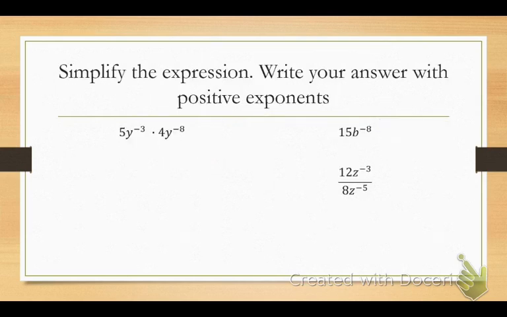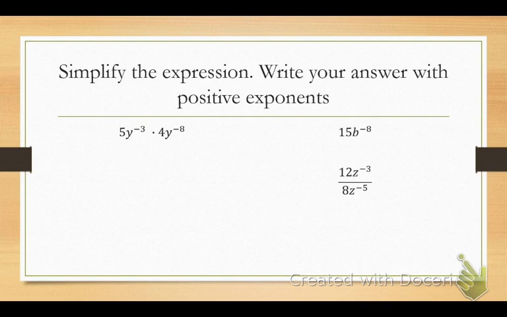All right, next slide. So these 3 problems are where we saw probably the bulk of our mistakes happening. These negative exponents are real tough. We need to simplify the expression as much as we can. Do your product of powers. Do your quotient of powers. Do your multiplication or your reducing. Then, if you have a negative exponent left, you have to move it to the other side of the fraction. So let's go ahead and practice these 3 problems.